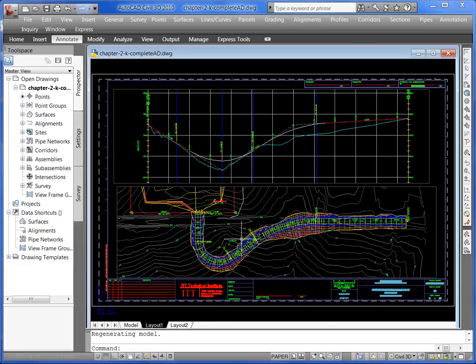You want to draft on the 3D model, and all the text and items that you're putting in there are based on reactive text, so that if you have to come back and change the design, all that text changes, saving you tons of time. Okay, so that's the end of this little video, and I hopefully it answered some questions and filled in some gaps. But what you're doing is learning how to design in 3D and set up your annotation so that it's reactive and changes as the design changes.